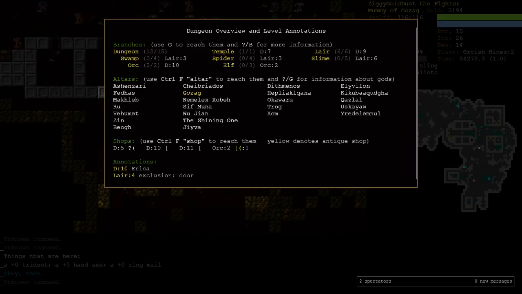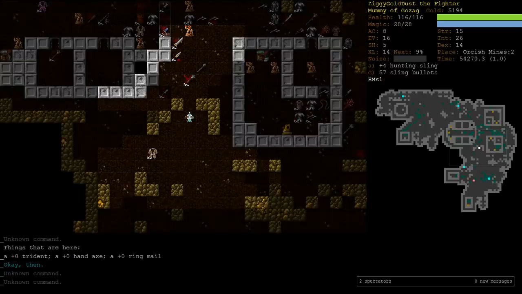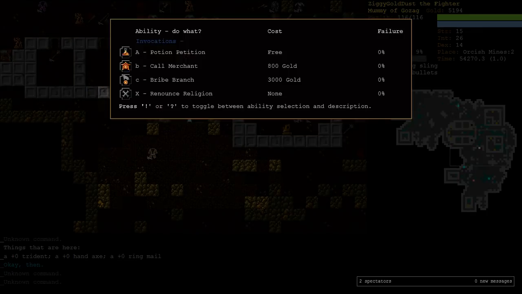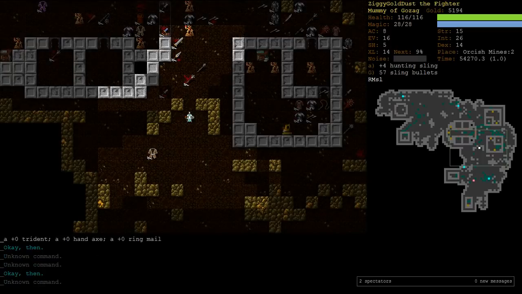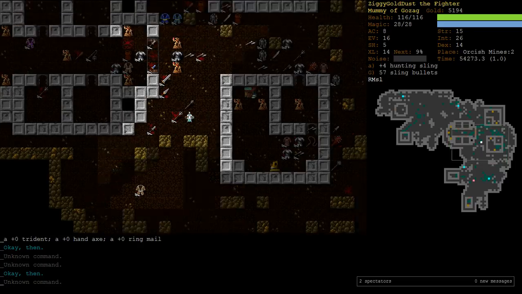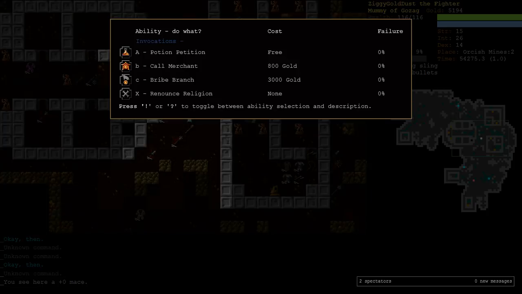So when might we be bribing something? Not until probably vaults. And even then, you don't normally bribe vaults 1 to 4, you normally do vaults 5, so yeah, we've got so many potion petitions worth of gold right now. We still have our free one, so we haven't even used one at all, so I think we do just fund a merchant or two and just see what we get. And then maybe we'll just buy a bunch of books if we get nothing good.